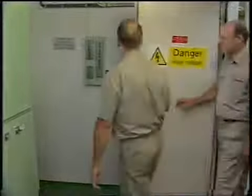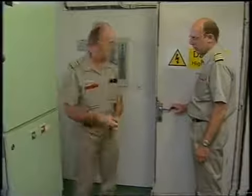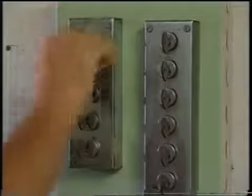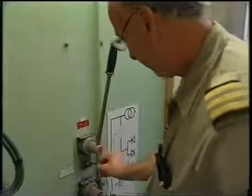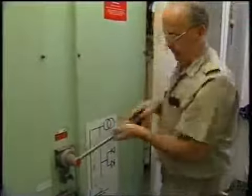Because all the equipment on the propulsion side is operating at high voltages, an interlocking key system is in place to ensure that each unit is properly earthed and disconnected before access can be gained. Again, a permit to work and isolation certificate would have been completed, and circuit earthing would have been applied before entering the high voltage area.